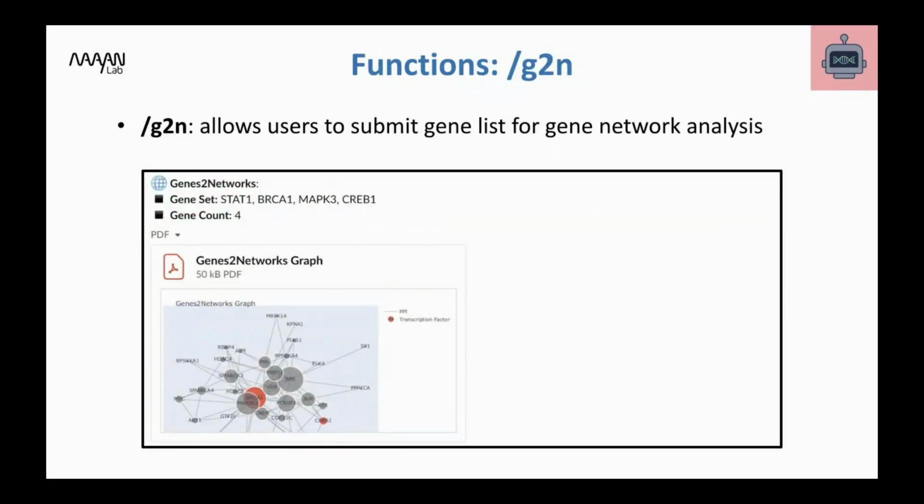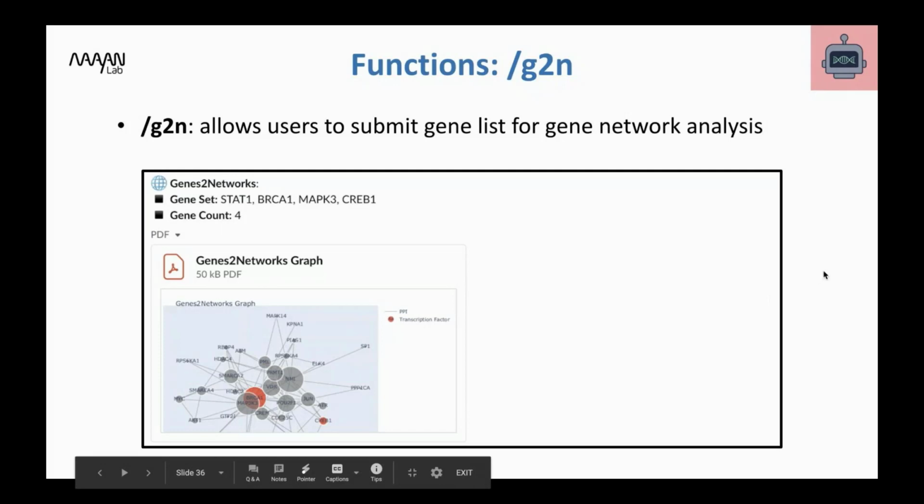And the next function is /GtoN, and this allows users to submit a gene list for analysis through the Genes2Networks API. And for this, the output will just be your inputted gene list, and then the number of genes, and then a network graph for your gene set as well.